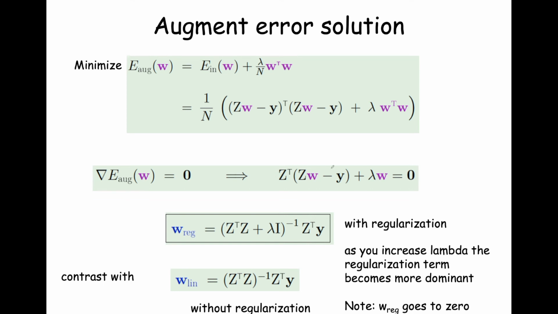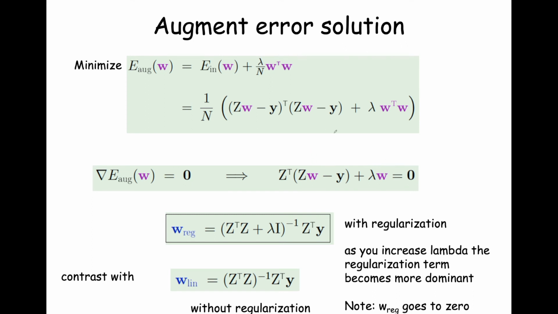So we have Z transpose ZW minus Y plus lambda W, right? And there's a leading 2, but because we set this equal to 0, we can multiply both sides by 1/2, and the 2 goes away. So we have this 1 upon n, Z transpose ZW minus Y plus lambda W equals 0. Now this leading 1 over n, we can just multiply both sides of equality by n, and that n goes away because 0 times n is 0. So we have Z transpose ZW plus lambda W is equal to 0.